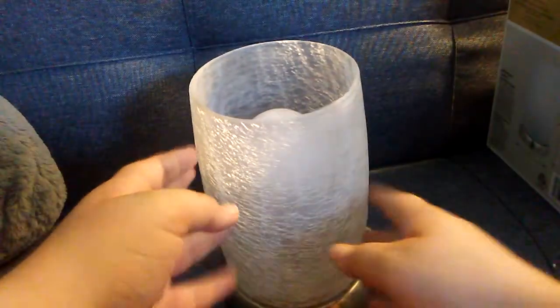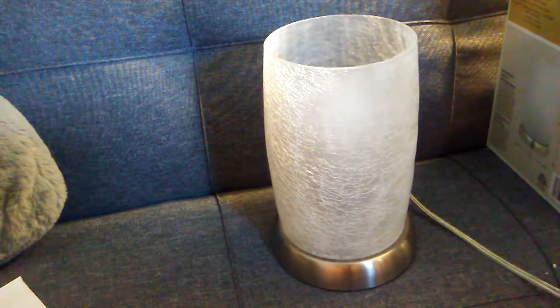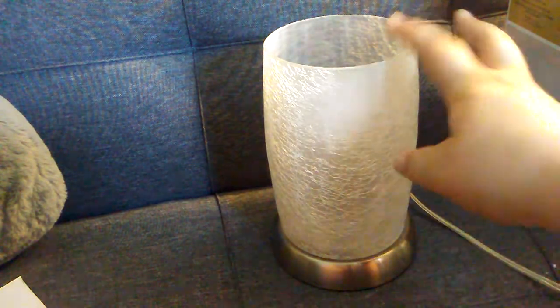But yeah, that's the Hampton Bay uplight accent lamp. That's a little overview of the Hampton Bay lamp. And it's a three-way control. So yeah, I like this lamp. I got it at Home Depot, and it works pretty good.